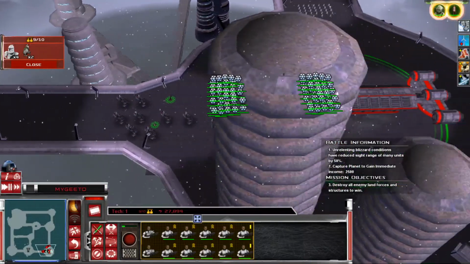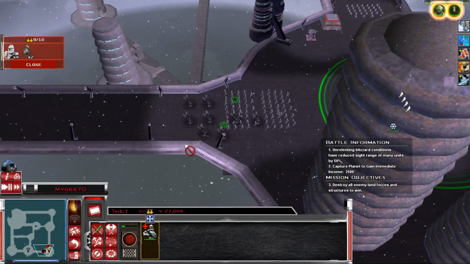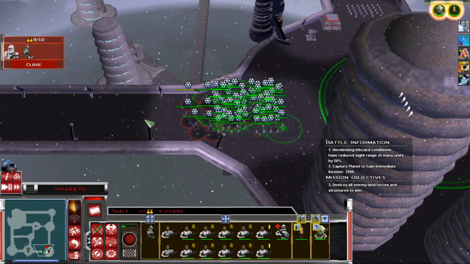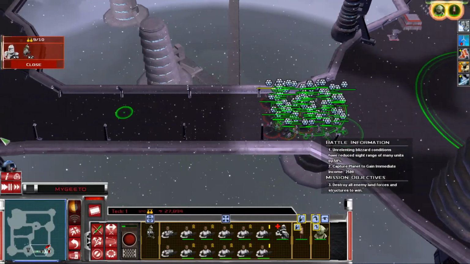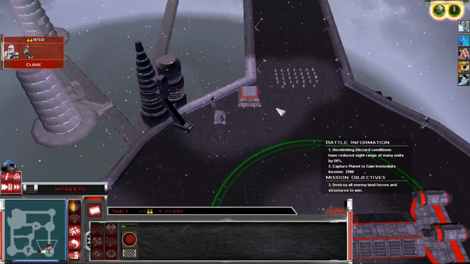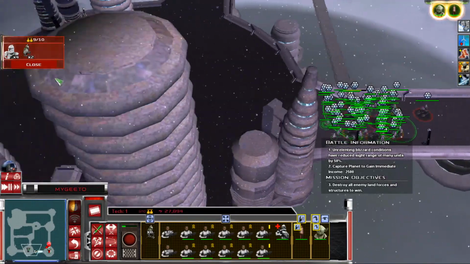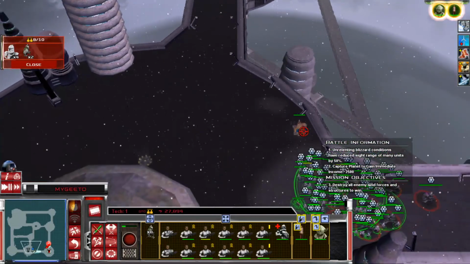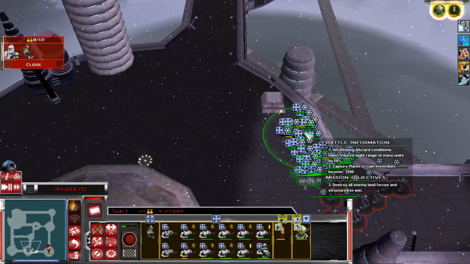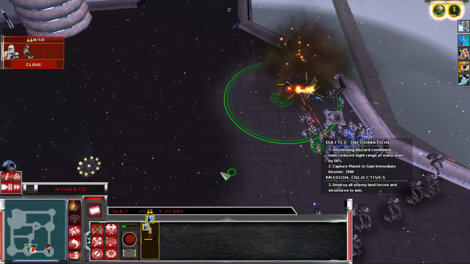Alright, getting some more clones in there. Our medic can just come with us, I guess. Alright, and then now we can kind of push forward. And we'll take this position up here. We'll take this reinforcement point. Oh, we gotta take out their troops. Hold this position. Attack the target. Okay, this Jedi needs to get out of there. Bro.